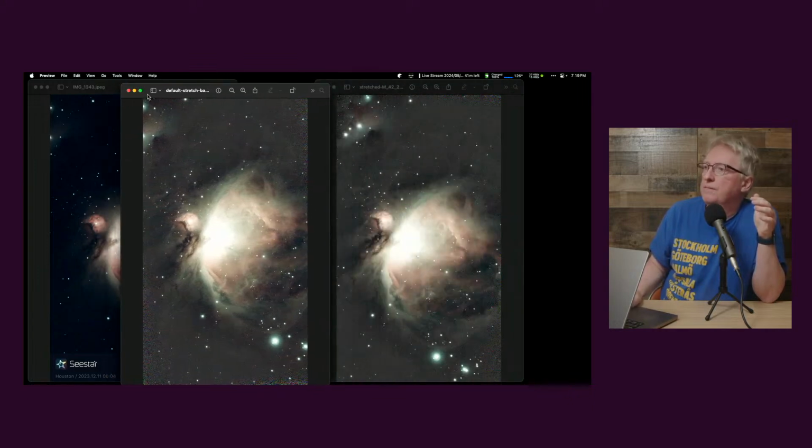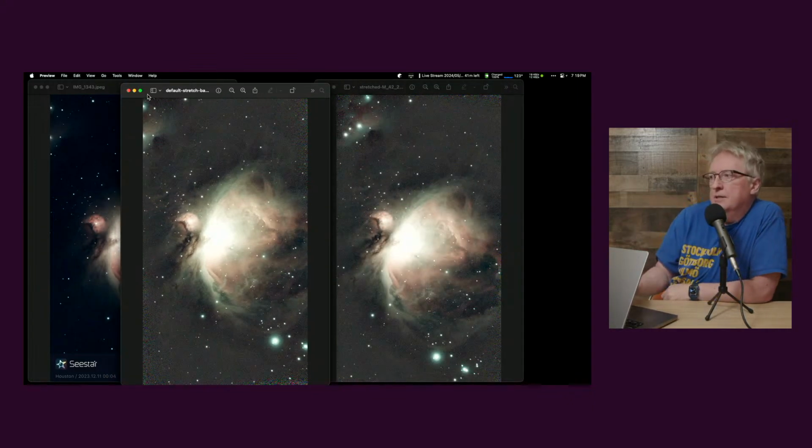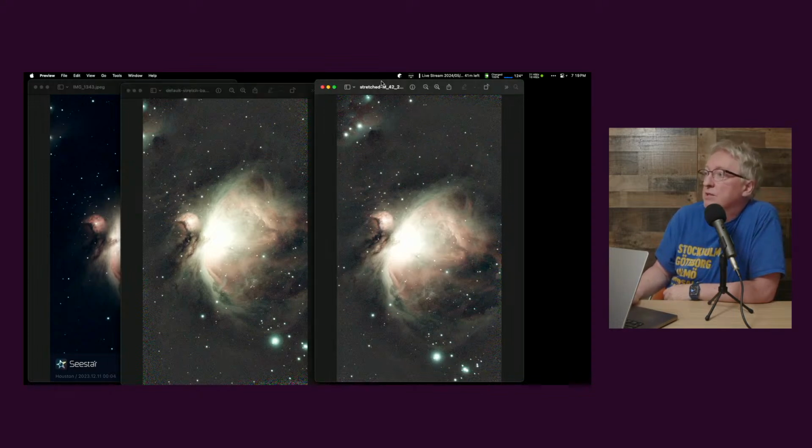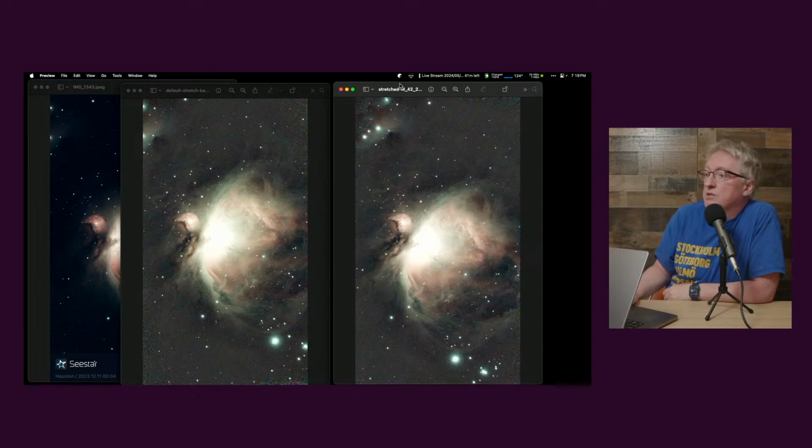So that said, one thing that immediately struck me about this one on the right, the new script, the Siril specific, or the Seestar specific Siril script, I keep doing that. You still have the extended nebulosity, but remember, I did no cropping or anything.